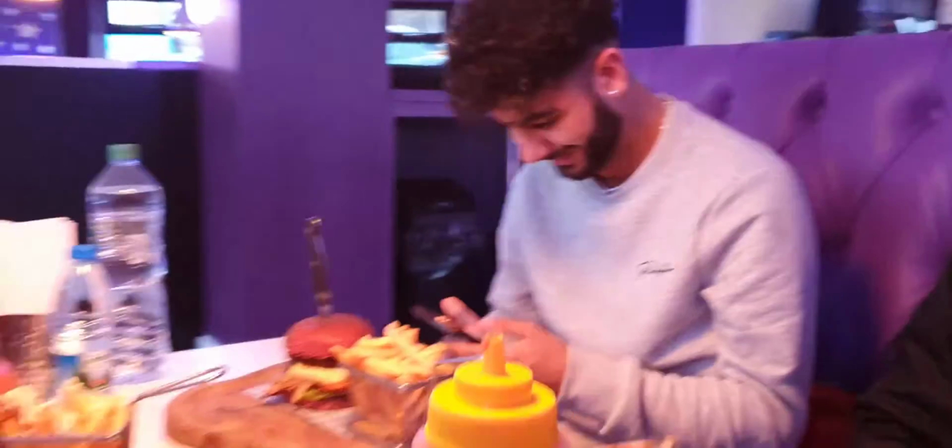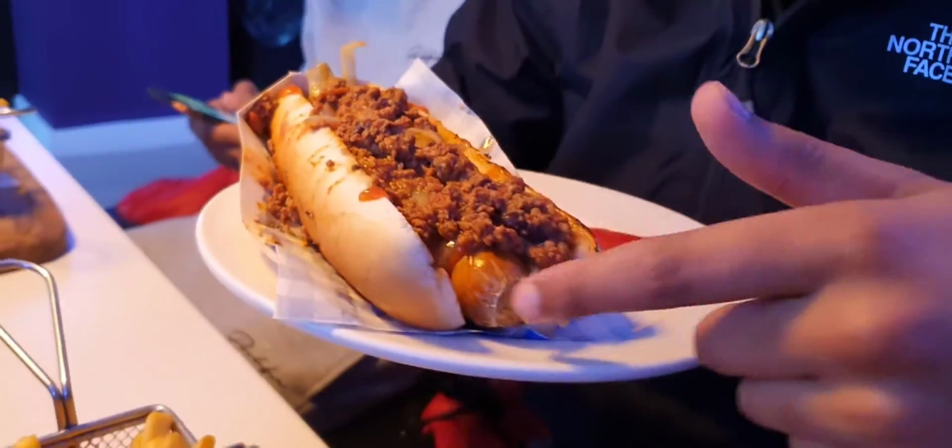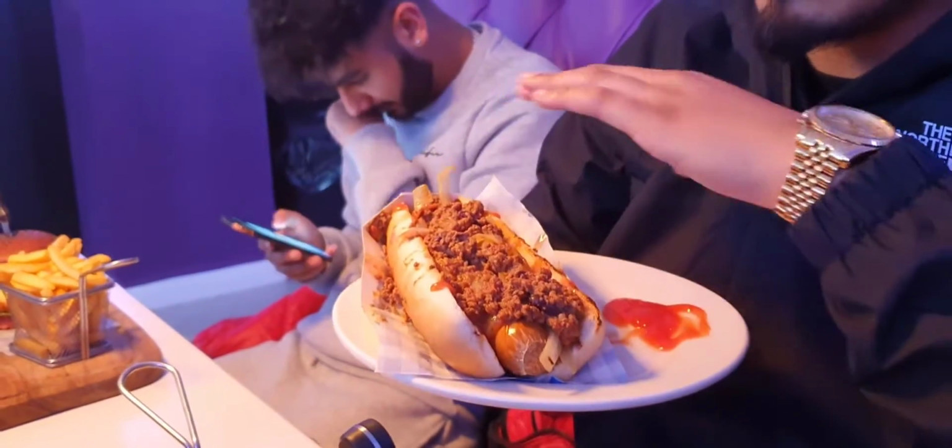That's mad. How you guys finding the food so far? What you say, Zen? Is it nice? Do you think you're gonna finish your chef's challenge? Probably, yeah, but I don't know about the hot dog. Oh, you got hot dogs as well. As you can tell, you got some nice homemade keema right there. Got a little sausage there. It's got onions. Very meaty. Got cheese. I've got ketchup. The whole deal. Quality, very good.